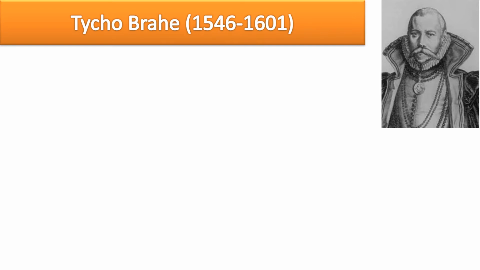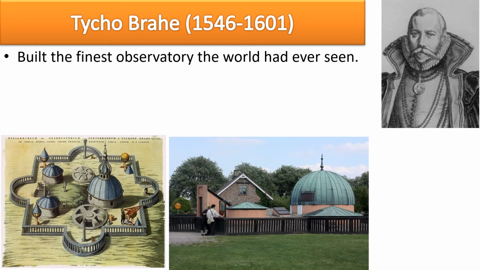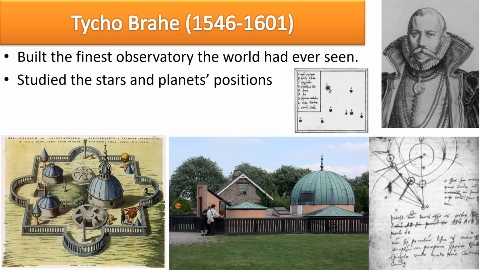Now, there were some people that came before Newton that helped him formulate his formula. So Tycho Brahe, he built the finest observatory the world has ever seen. Look at that thing; it's beautiful. All right, so up until that point, this is the best observatory humans have ever encountered. And he studied the stars and planets' positions. He would sit under this rotunda and he would look at the stars and plot them every night. That's what he would do. He was a really cool guy. He did that every single night.